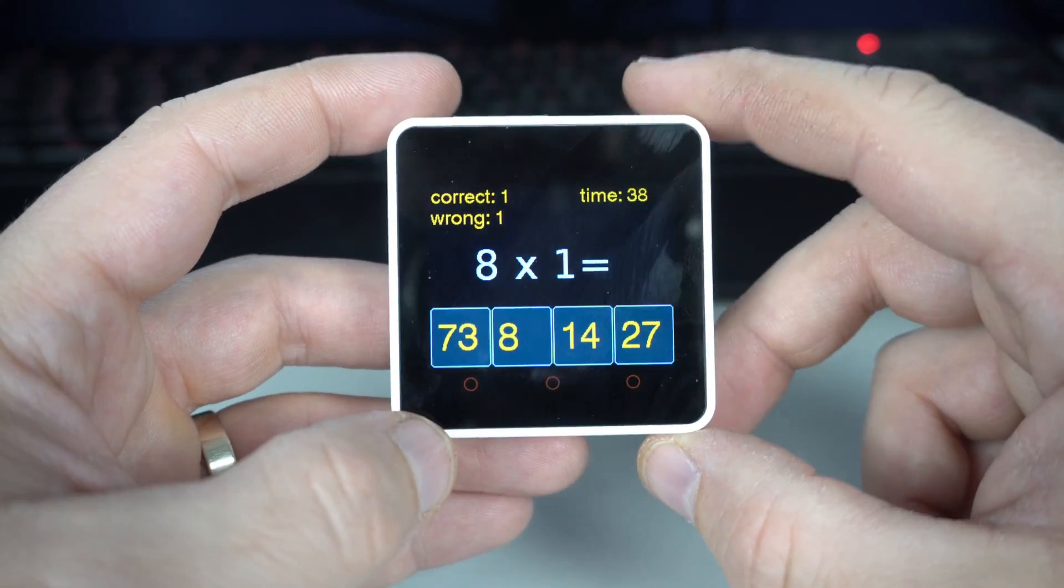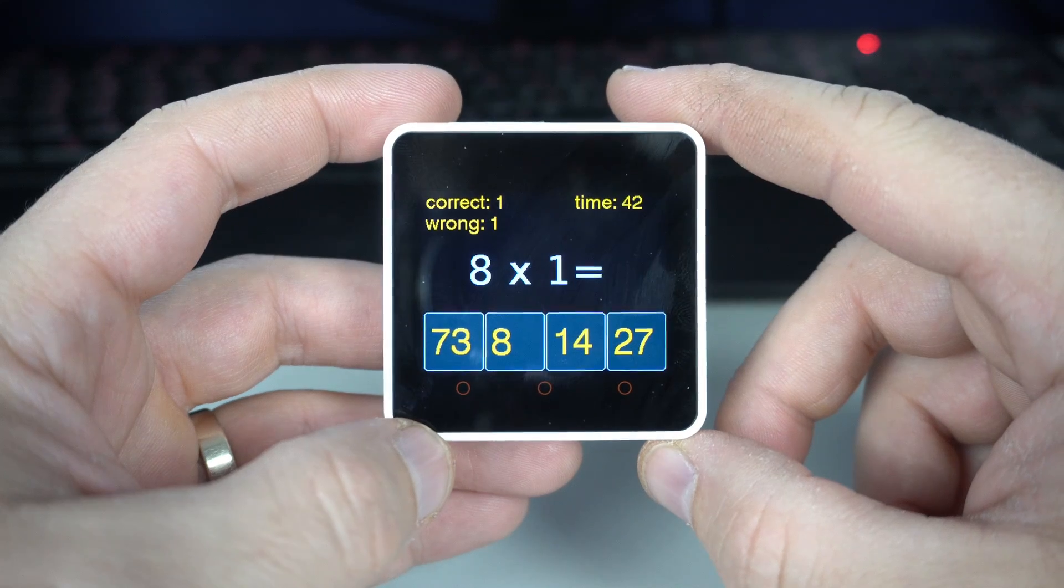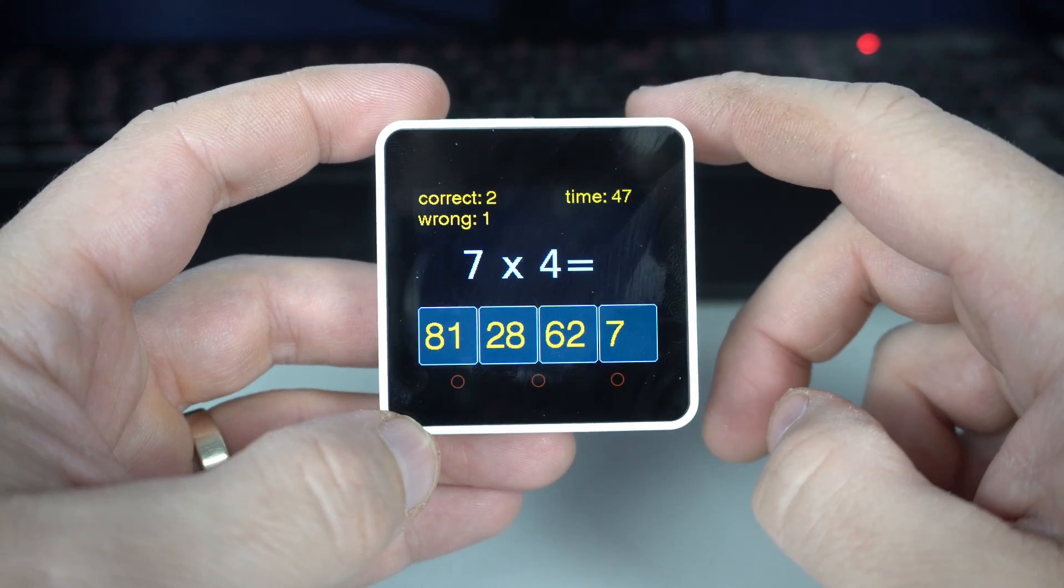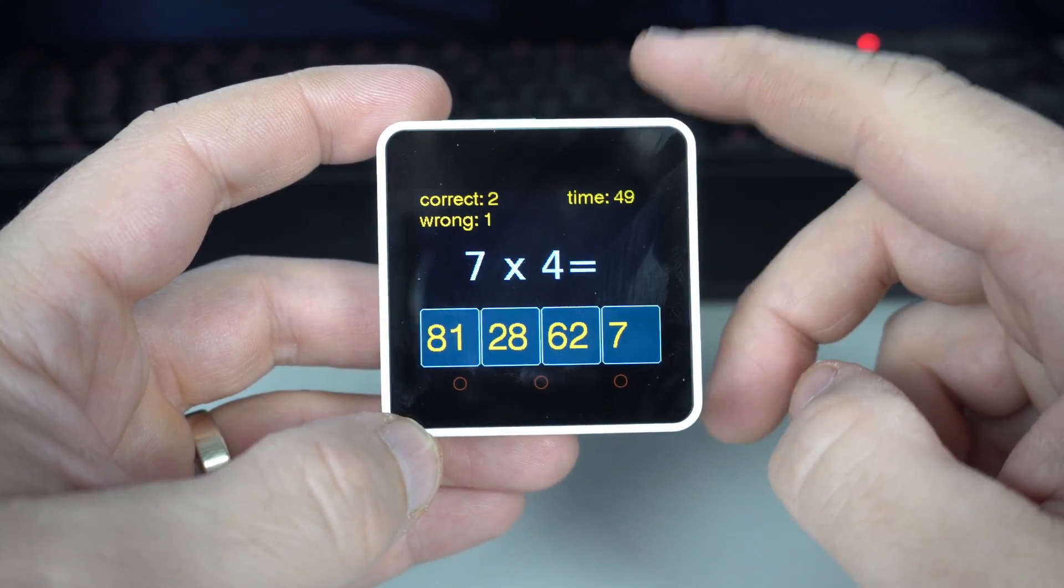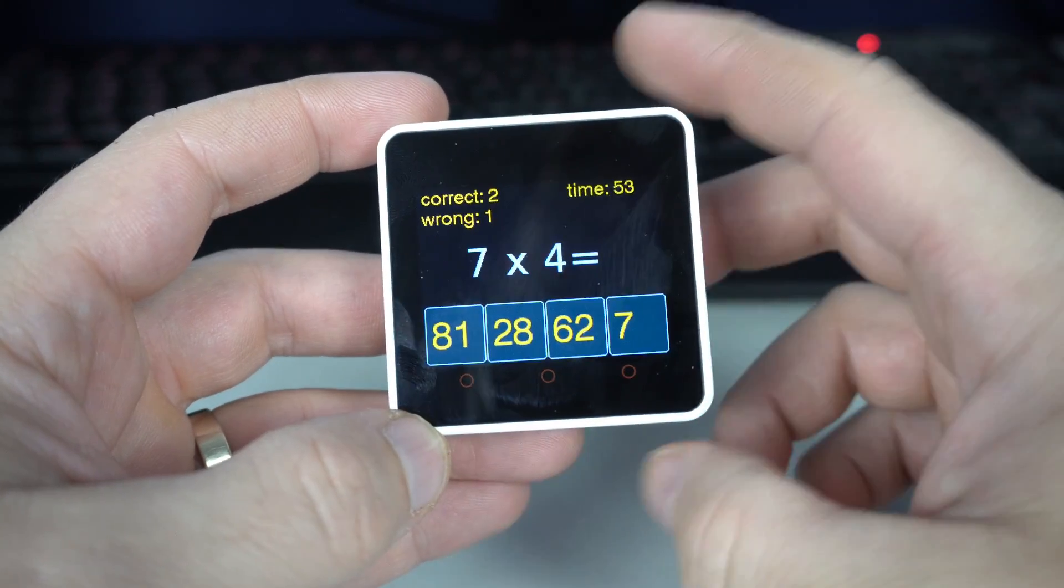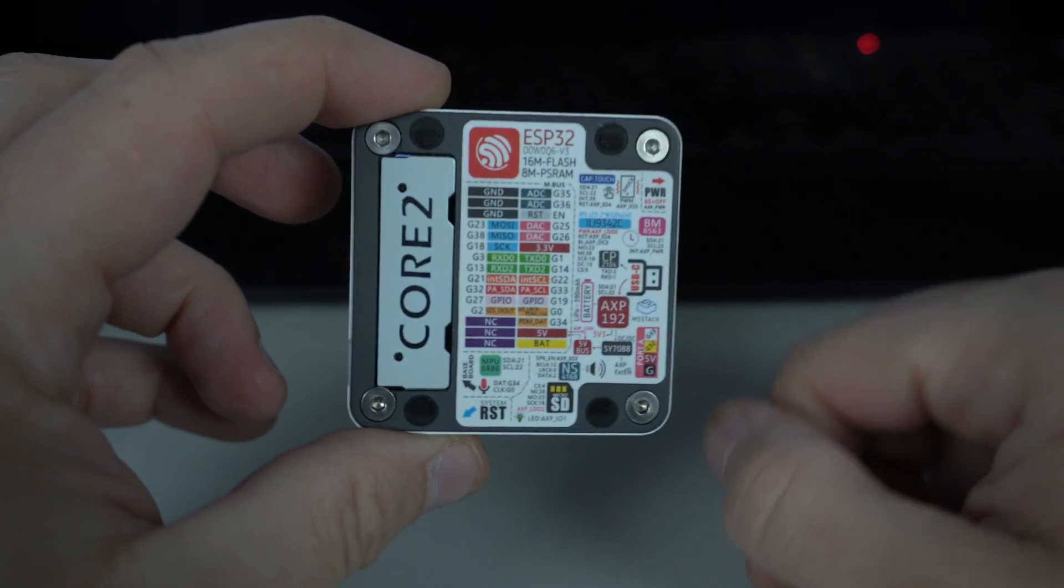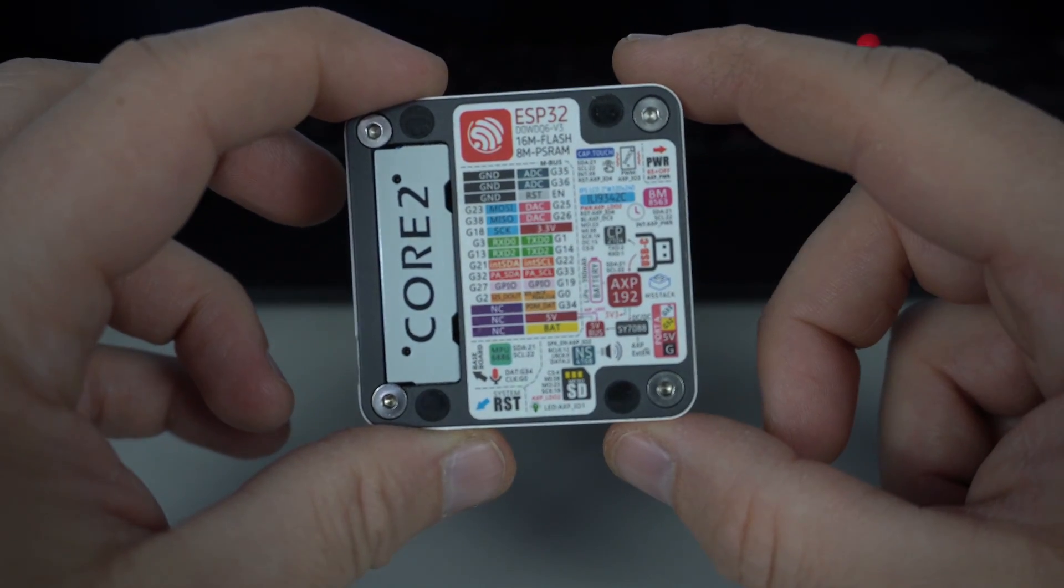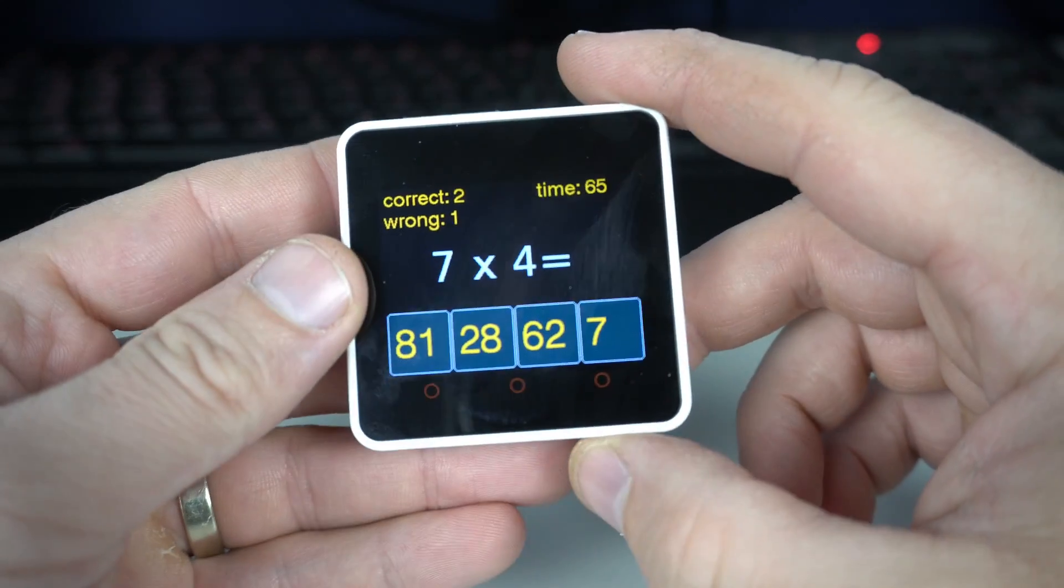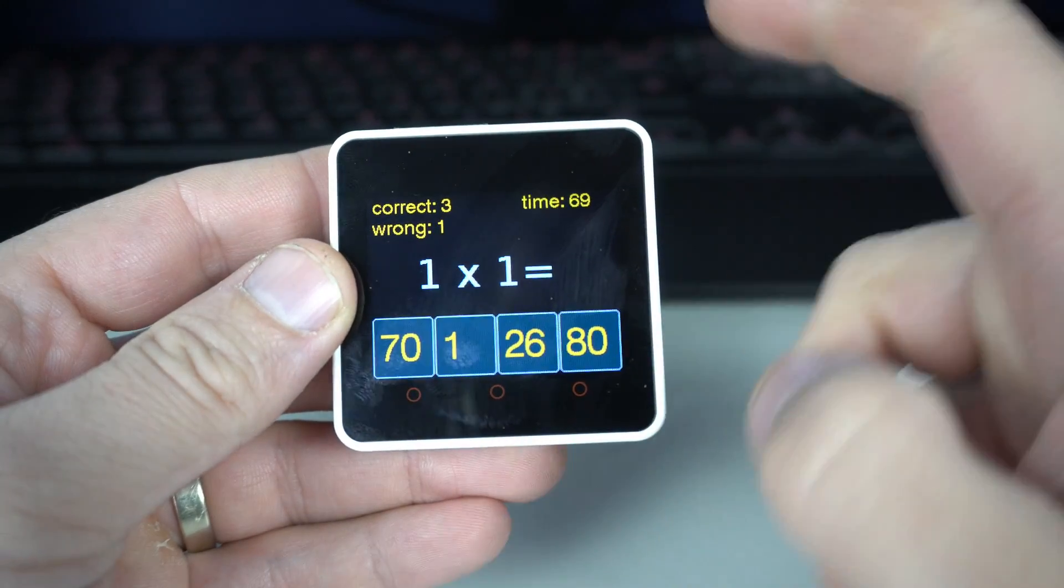I made this long time ago. In my country, we are learning multiplication tables or times tables at age nine. Many kids have problems with math, so here is a toy that can help. I made this using an ESP32 device which is M5 Stack Core 2. This device was perfect for this purpose because it has a touchscreen and built-in battery, so there is no need for cables or anything like this.